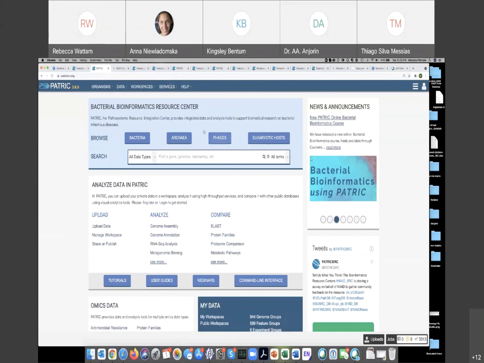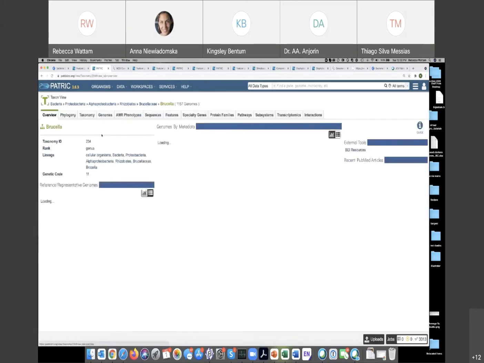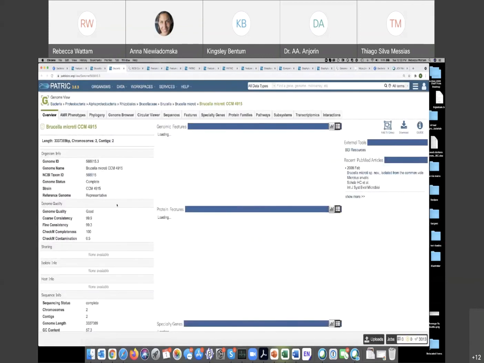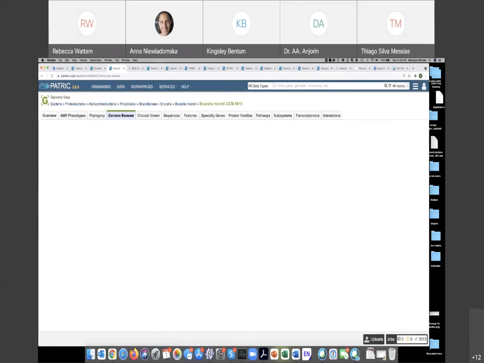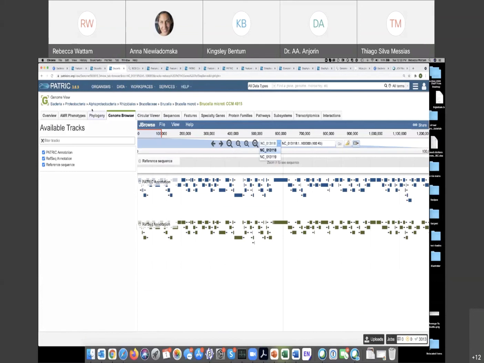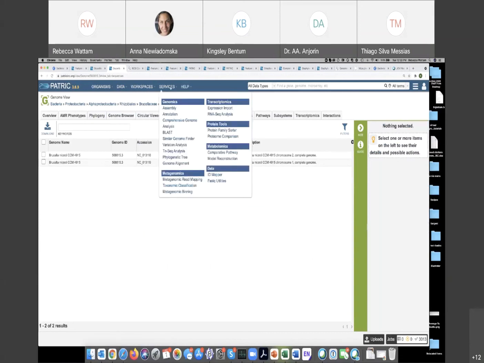So if I was at, let's see, what has a plasmid? Well, I'm just going to go to this one because it's in two contigs and it's easy to see. From the genome browser, I can see either contig, right? Or you could go into sequences and see either of the two contigs. So you can blast that against the known plasmids. Or another thing you can do, something I didn't show today, is the proteome comparison.